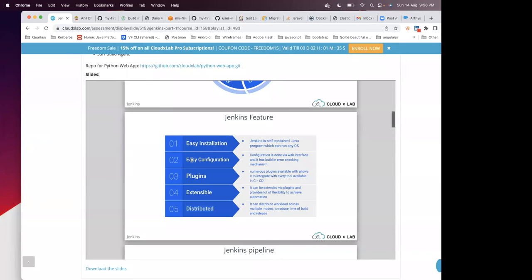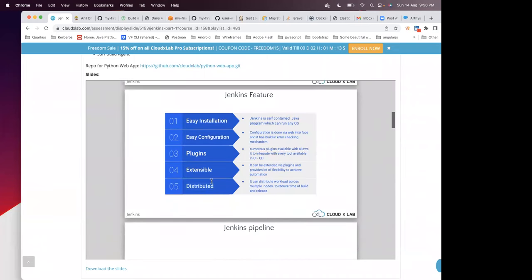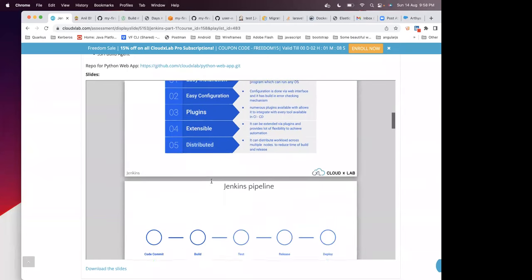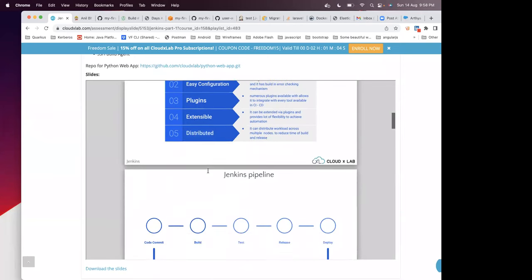Suppose a particular native C++ code, which works only on Windows environment. So that master can delegate that particular task to a Windows specific slave. It can say that, okay, this is a Windows build that I need to build. So it will assign that particular task to a Windows slave. So that way the Jenkins process can distribute all its tasks to multiple slaves. So it is highly scalable. That's what it is meant and designed for. Okay.